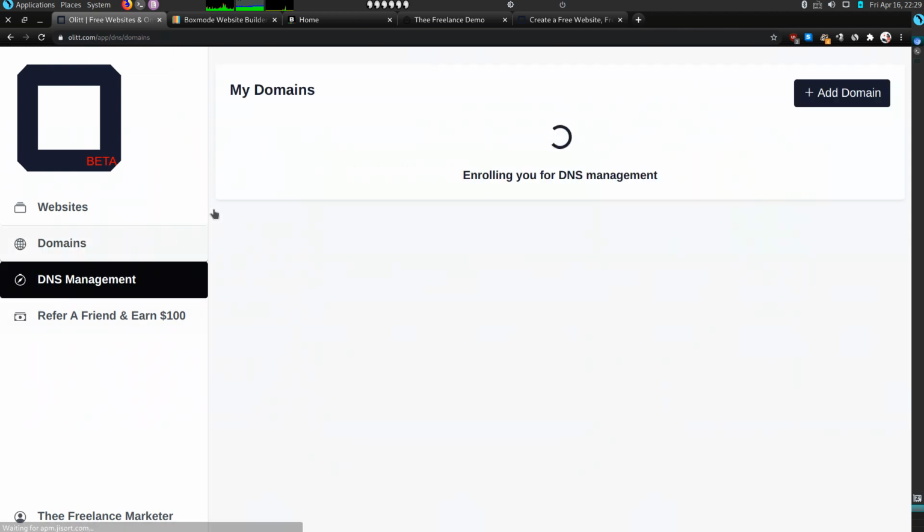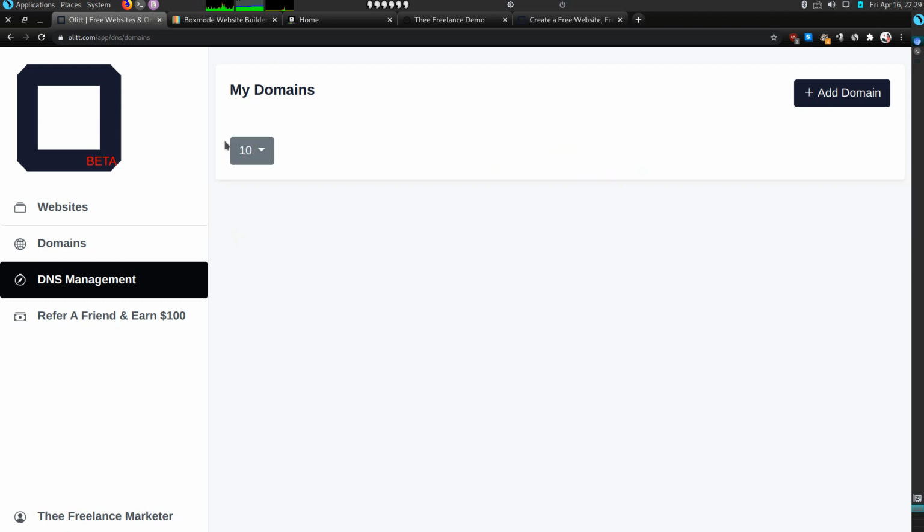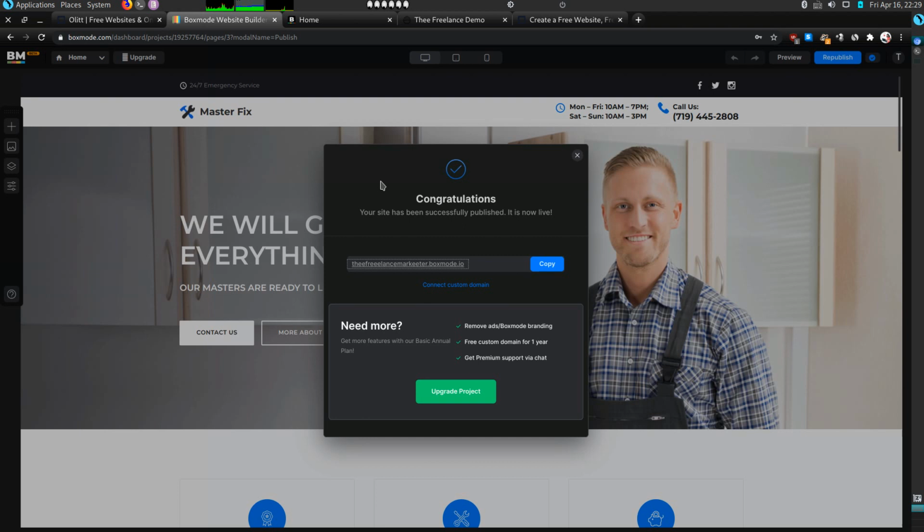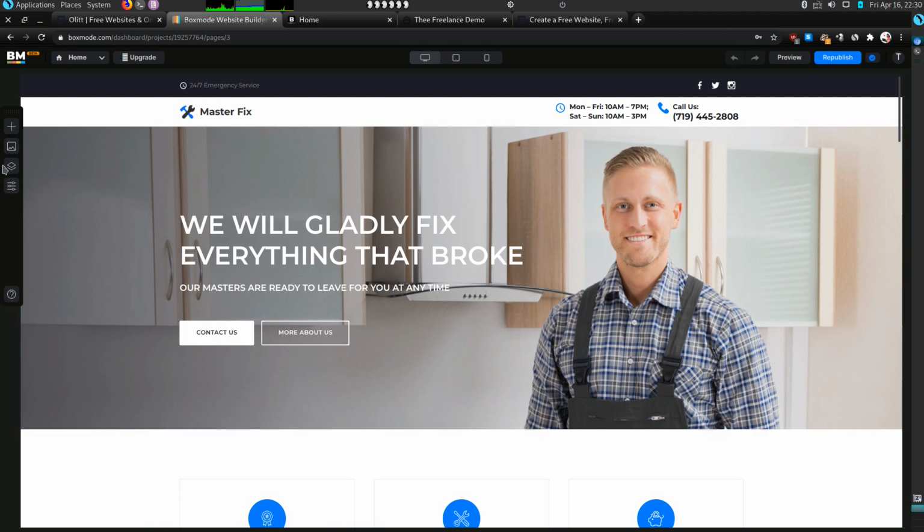And I'd rather you buy, if it's OLITT, you get the lifetime deal now instead of maybe 10 months down the line when they won't have the lifetime deal anymore. And for Boxmode, definitely you can decide to, maybe the connecting of custom domains won't be available some other time. So I'd suggest we try out these website builders, and grow our presence online.